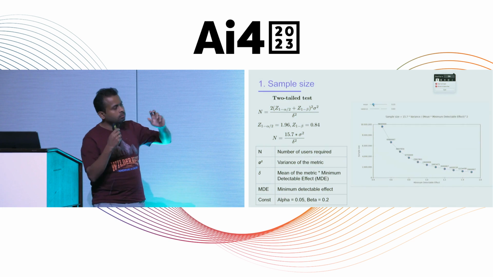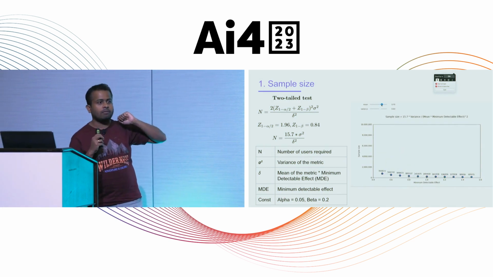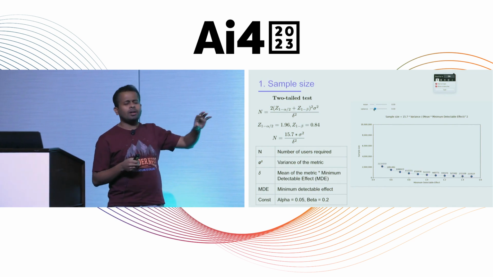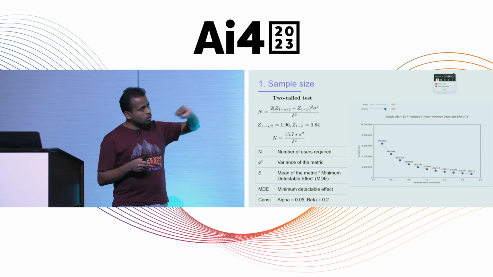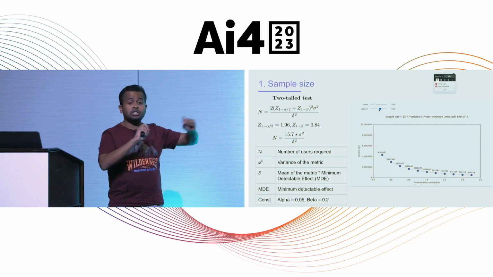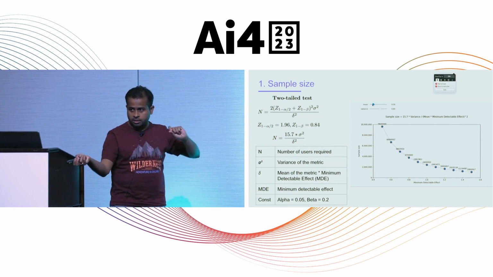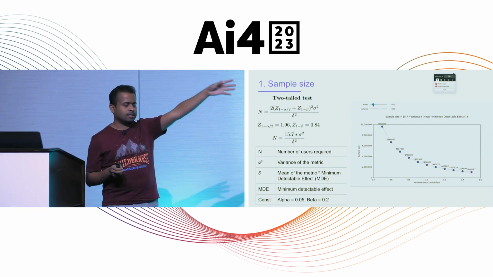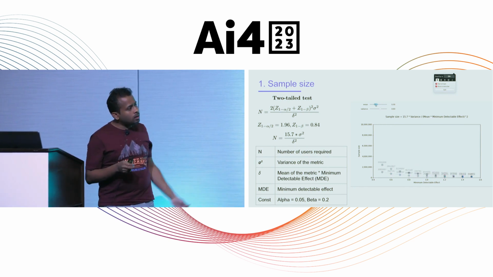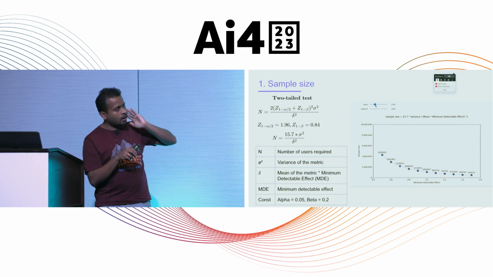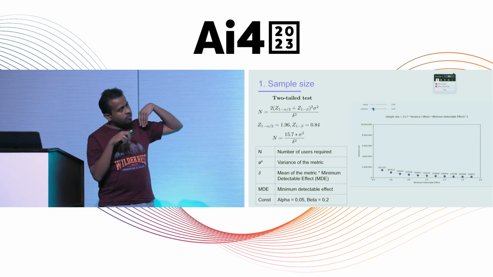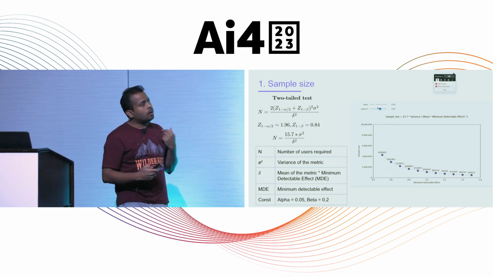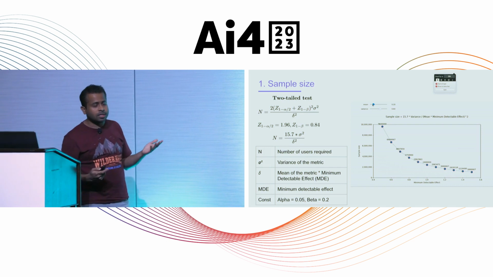But of course, in our company, in order to make sure that everyone is on the same page, we built a simple tool to explain how n changes if you change mean and variance. If mean is starting from 0 till, let's say, 1 or something, then you can see that on the y-axis, n is changing. If variance is high, you can see that the number of users required is also high. Yeah, this is about sample size.